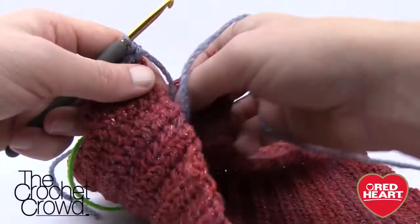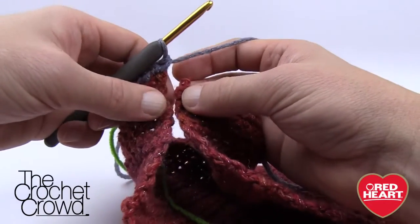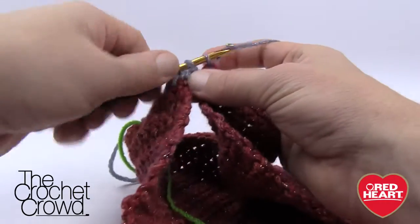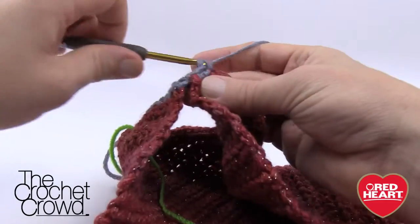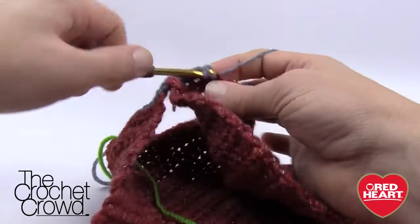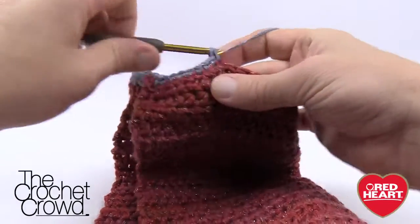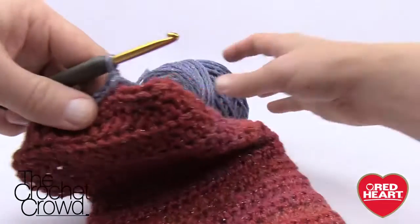And so now what you want to do is just grab the same spot on the other side, kind of bring it back like a tube or a can, and just bring it back around and begin to start into the first spot. So for that one, it says single crochet into the next 11 stitches of the other side. So we're going to just carry on. So just go over to 11. So 1, and then 2, 3, 4, 5, 6, and 7, 8, 9, 10, and there goes my yarn, 11, just like so.